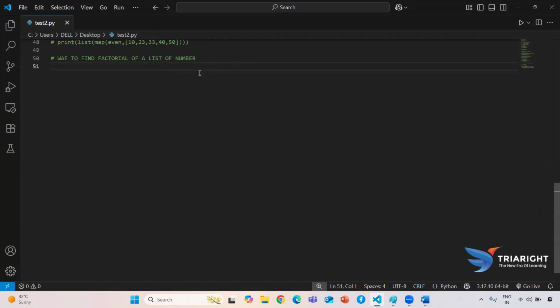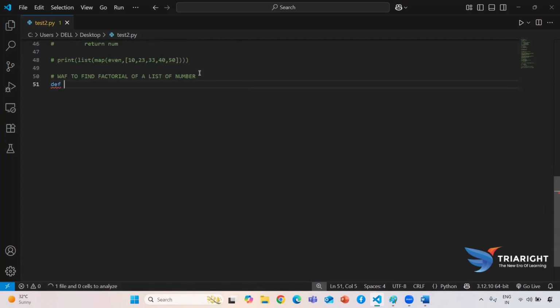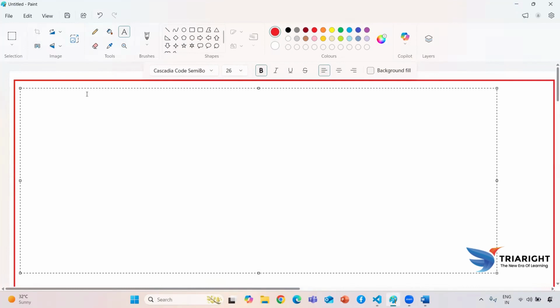First we are going to create a function, because if I want to find the factorial of a number, first we need a function. So here I am creating a factorial function. Every time this factorial says that if I'm passing a number, up to that number I want to multiply. I will give you more clarity on how this happens. Suppose I want to find the factorial of 1, 2, 3, 4, just like that, each and every factorial.